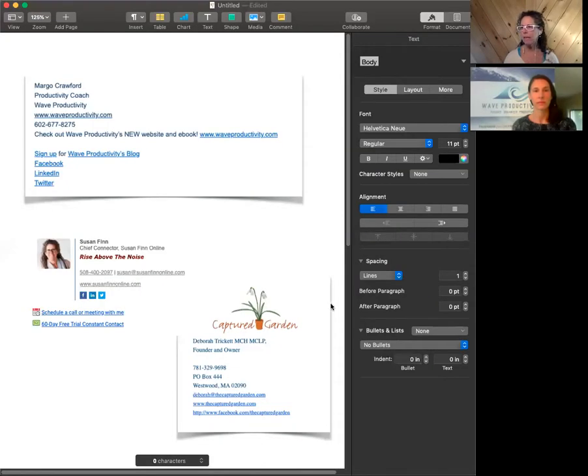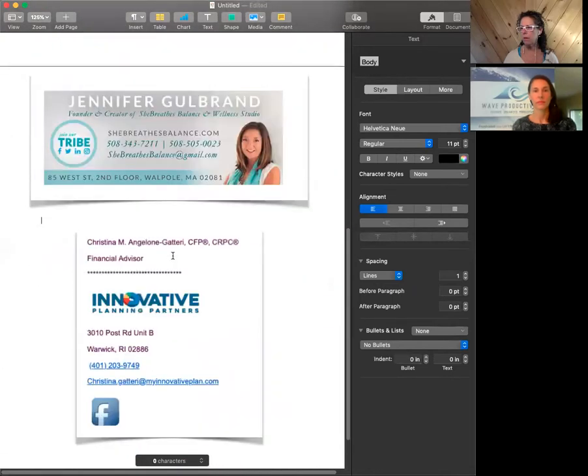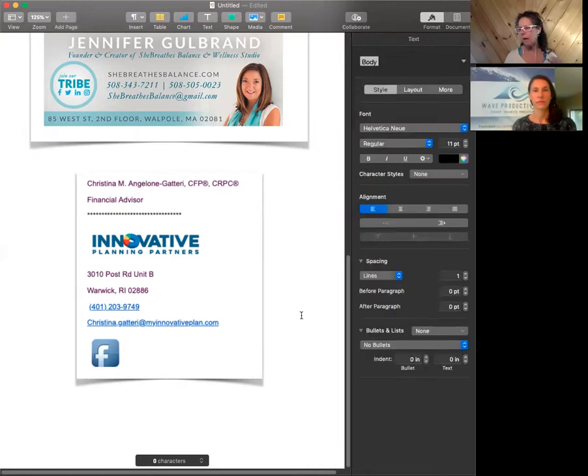So I'm going to share my screen quickly, and I'm going to show you some examples of signatures. They can be as fancy as anything. What's the one that I used to use before? I'm forgetting the one I used. But you can find ways to have your picture on there using either just an app, or I just use Gmail, and it allows you to add images in there. Make sure you have your phone number, your email, which will be there anyway, and then if there's a link to any of your socials.